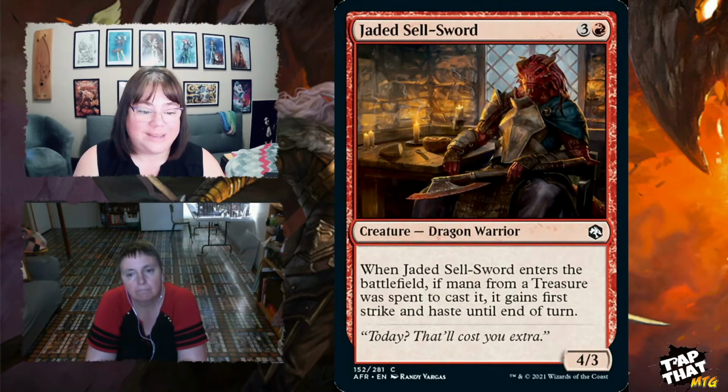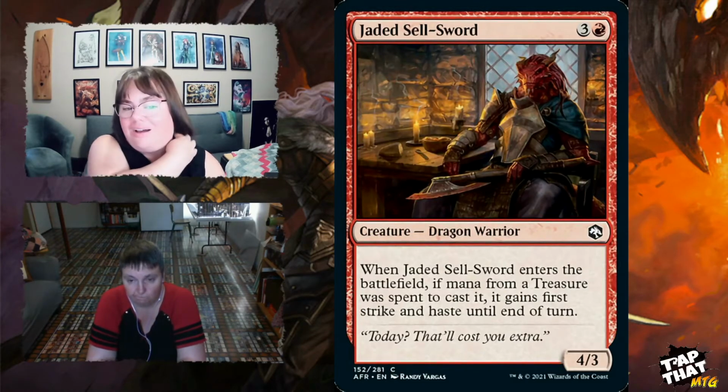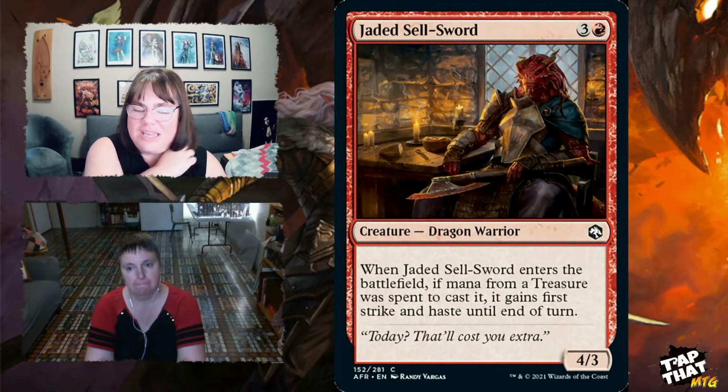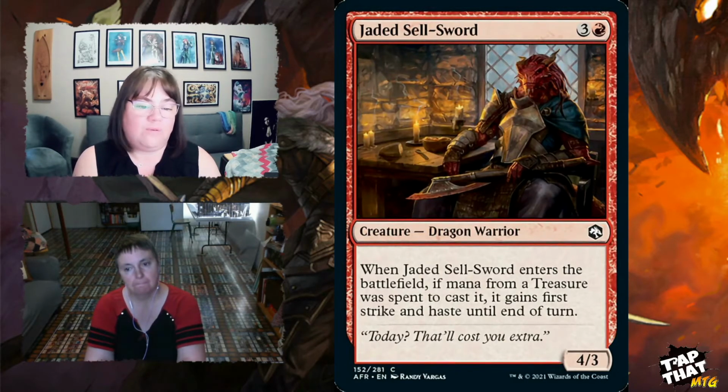Jaded Sellsword is a dragon warrior. He's 4/3. He's kind of aggressive. When he enters the battlefield, if mana from treasure was spent to cast it, it gains first strike and haste until the end of turn. So in order to make that work, you do have to have treasures and things like that going on. Otherwise, if you're just thinking of it as a dude, it is a 4/3 for 4, and there's nothing wrong with that.